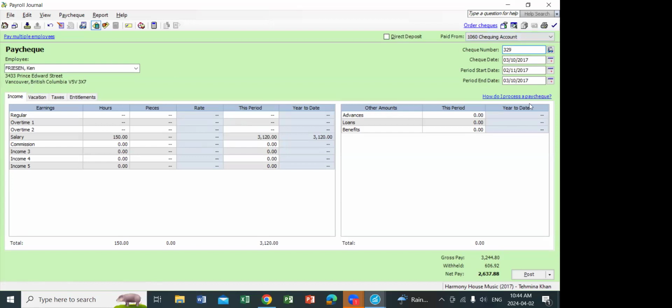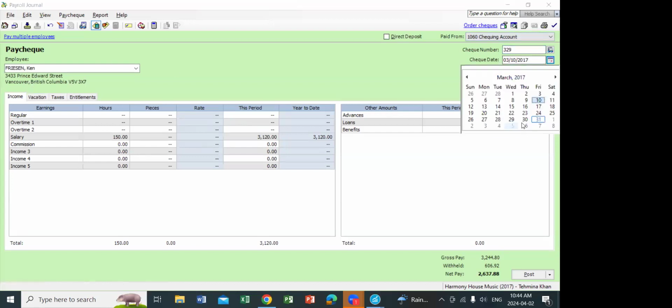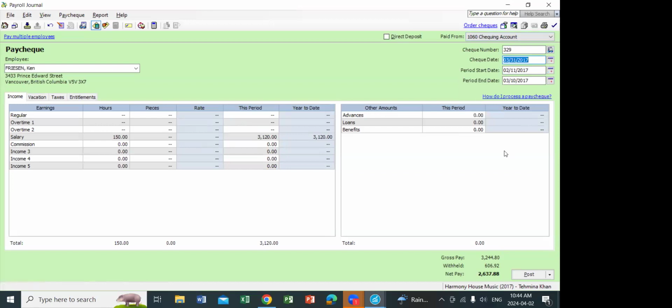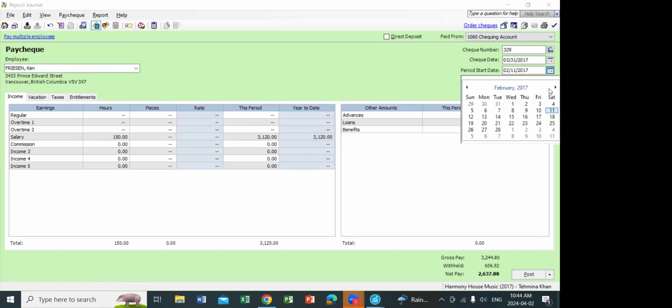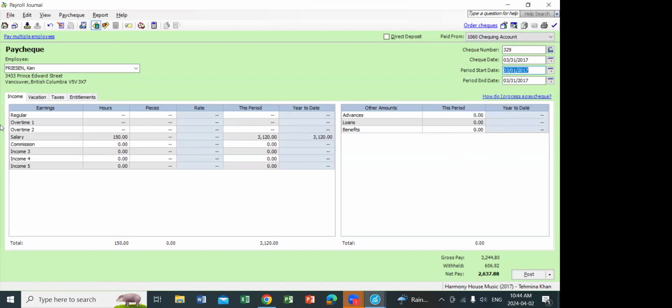Check date is March 31st. Pay period end date is also March 31st. And maybe pay period, because it's monthly, we can select pay period start date March 1st. Okay, so March 1st to March 31st.